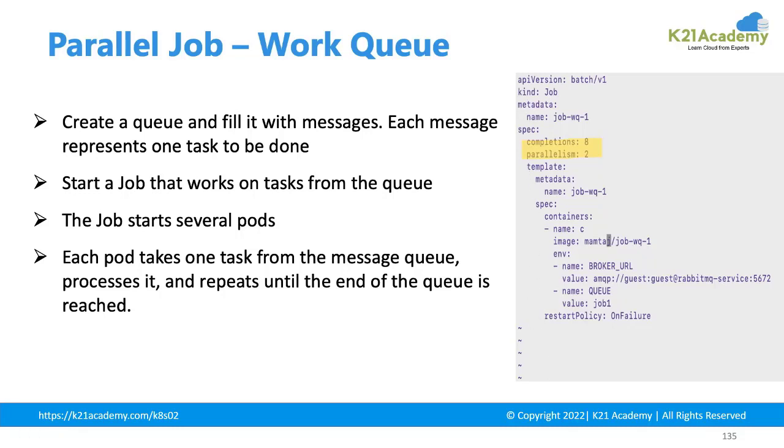If you look at the pod definition, it has the metadata, the name of the pod, and in the specification, it has the container, the name of the container, and the image with which the container has come up, and that code would actually have the processing capabilities for the task. And there are a set of environment variables which tell which application we need to talk to for the message queue. The name of the queue is provided in the second environment variable. The queue name is like job1 here. So this way you can process the items coming into the queue in parallel and mark your task done or job done, once the expected number of pods have succeeded in doing their processing.